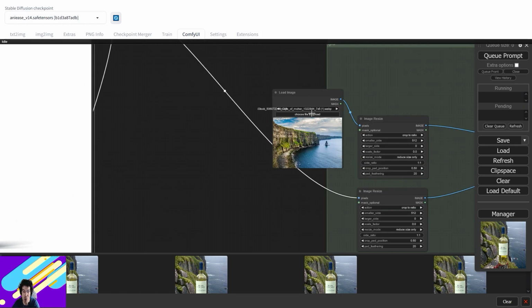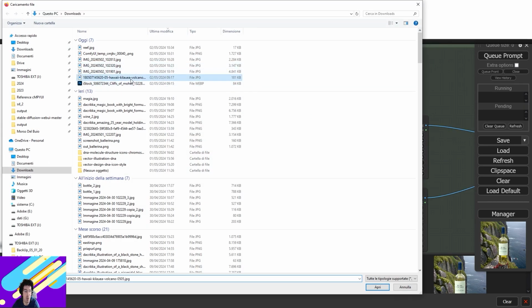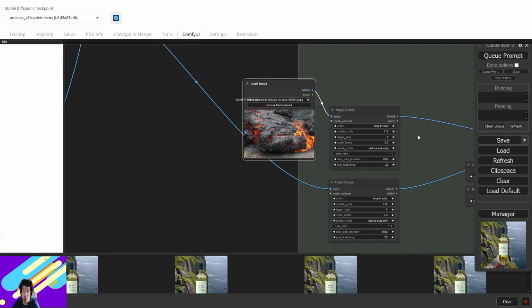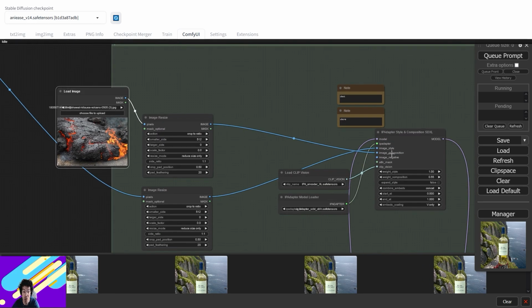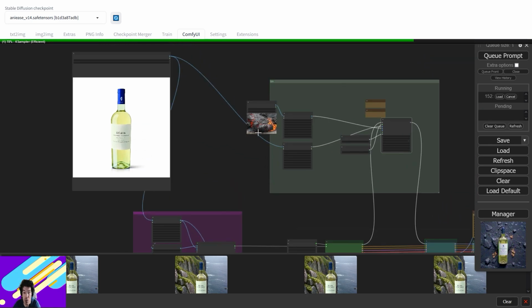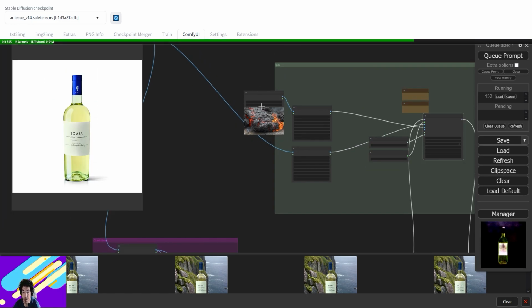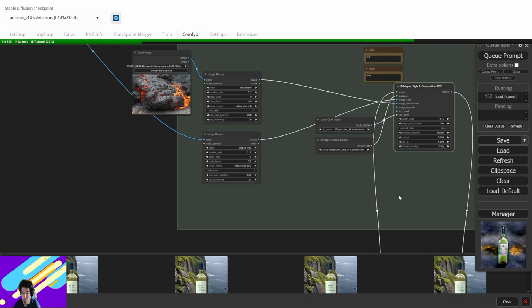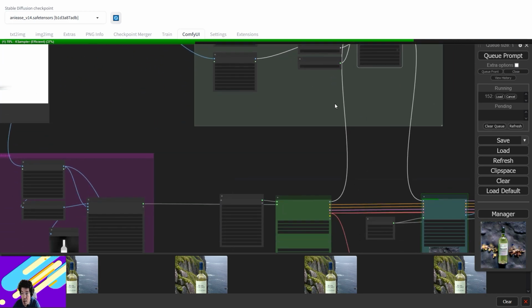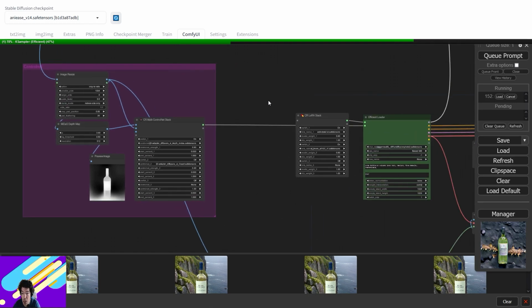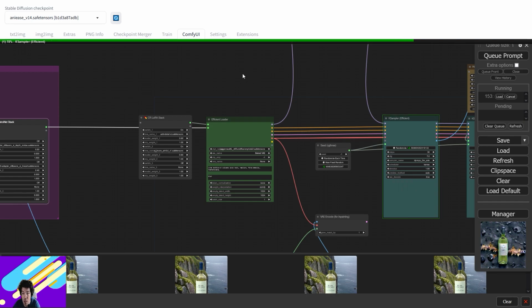Just one thing I want to show you. I want to change our composition, so our where. I want to use this kind of image to try something different, and I want to also mute the ControlNet.